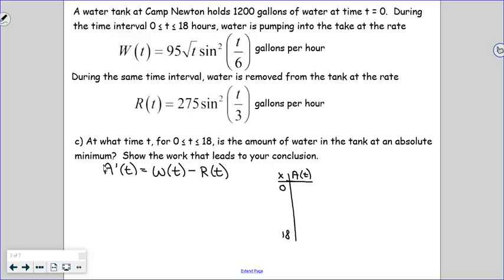We do have a little bit of an issue with the domain restriction here, but on the interval from 0 to 18, is that an issue with our square root? No. So, no undefineds as we look through our critical points. Is there some place that this would be 0? Can this equal 0? Yeah, it's going to equal 0 exactly when they equal each other, right? Or if I write it this way, if I were to add that r of t over, doesn't it make sense that they would equal 0 when they equal each other?